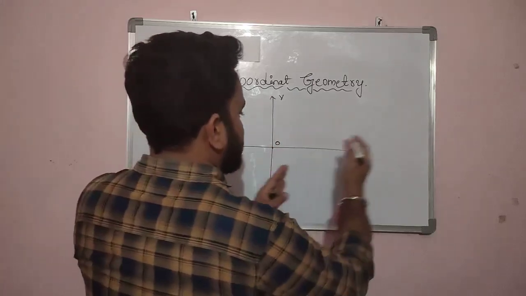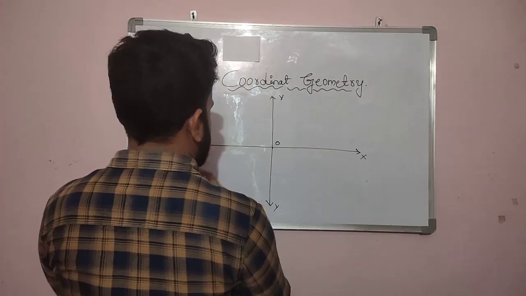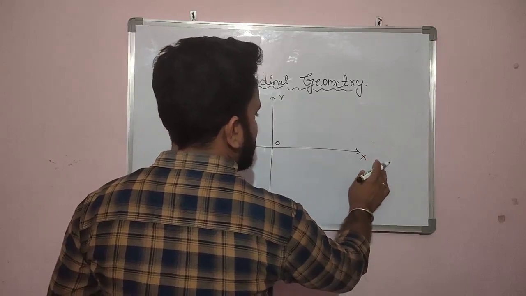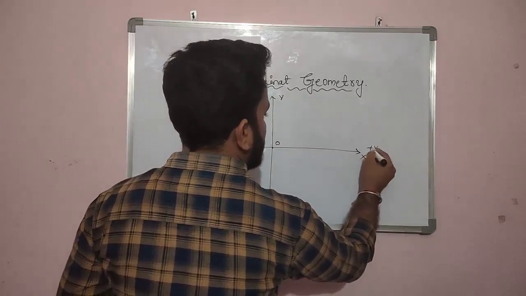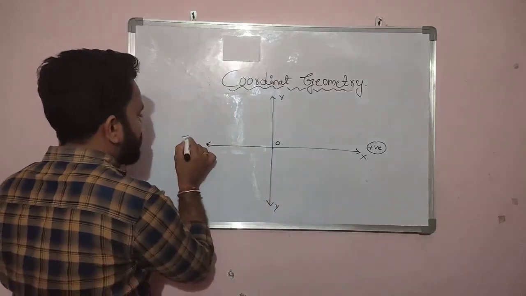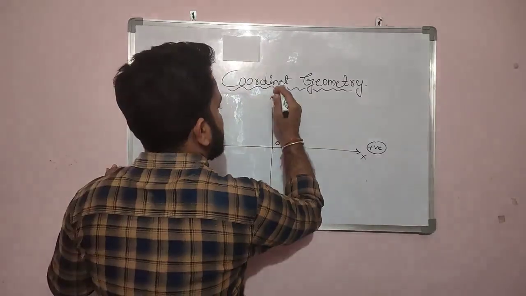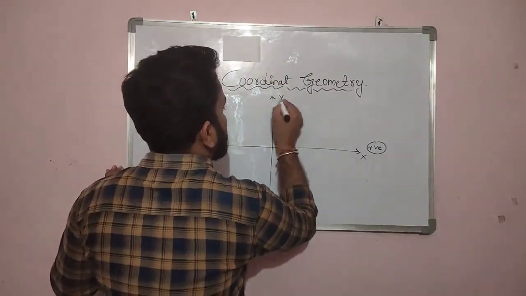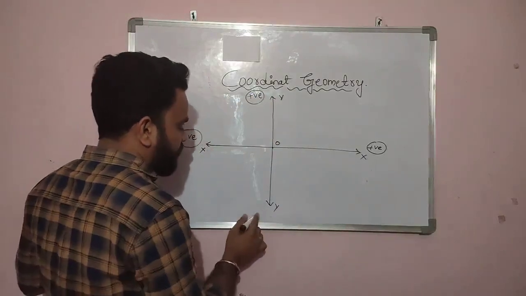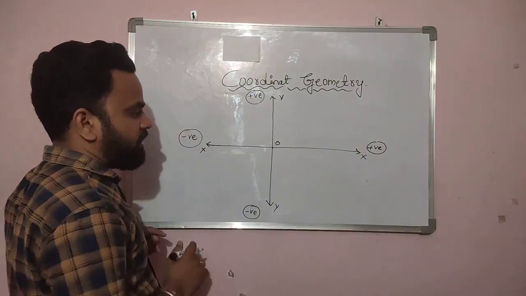See, if you stand in front of this coordinate geometry, in front of this Cartesian form graph, towards your right side, whatever it is there, that will be positive x, and in the left side it will be negative x. Similarly, at the top or above the origin, it will be positive y, and below we will be having negative y axis or negative y line, right?